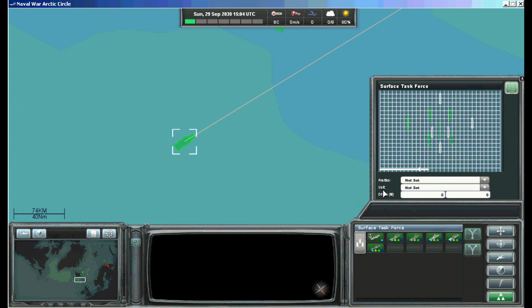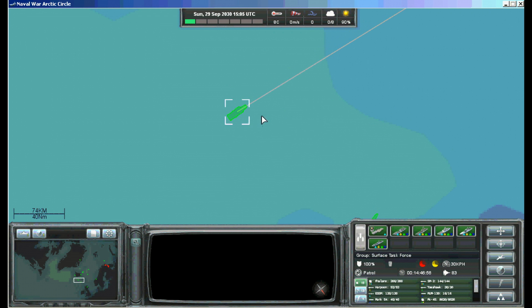It's nice to know that the offset is the position in relation to the central unit. So we can set it according to number of miles or meters ahead or behind, to the right or left of the unit. No ships are available to fill the white areas, but they can be moved. It is significant to note that no aircraft can be assigned to this formation editor, only ships.